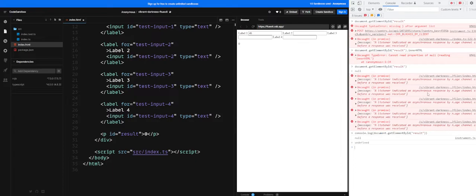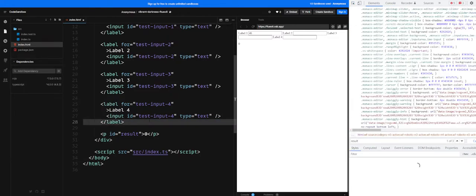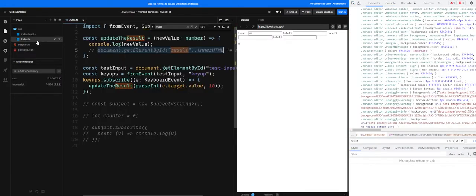That's interesting, actually. Result is null, even though there is an element called result right here, and I even see that the string is the correct one.